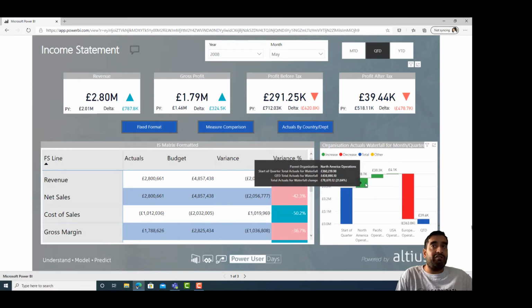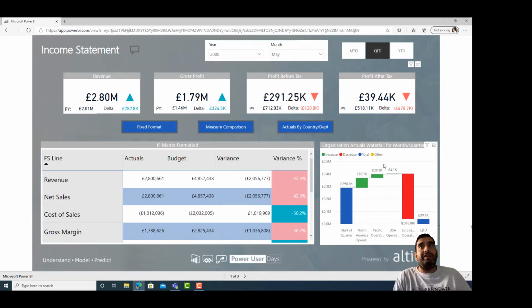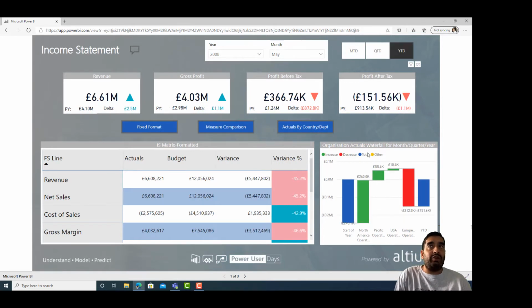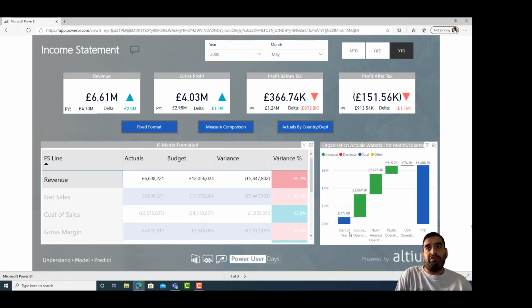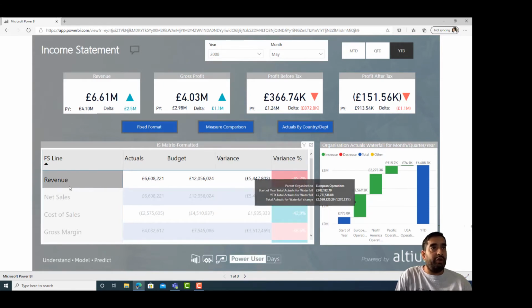So there's been an increase in profit for North America and Pacific, and we can do that for year to date, and we'll see it from the start of the year, so January, and then through to year to date profits for May, and again see that variance. And this is by default based on net profit, but if we click on a particular line in the income statement, now this is reflecting revenue. So now this is our revenue in January and our year-to-date revenue. If we used a more detailed income statement, we could drill down into individual GL lines and see that waterfall representation.